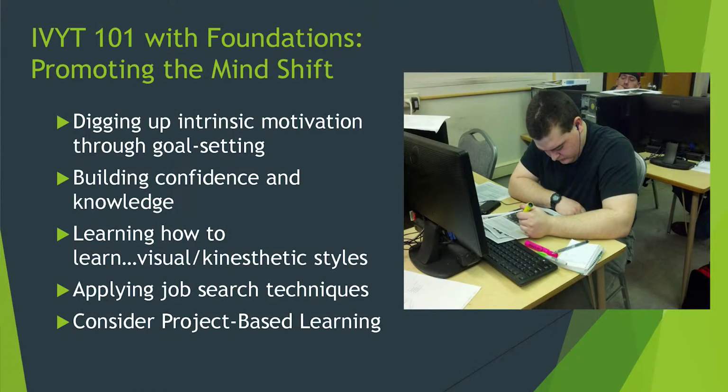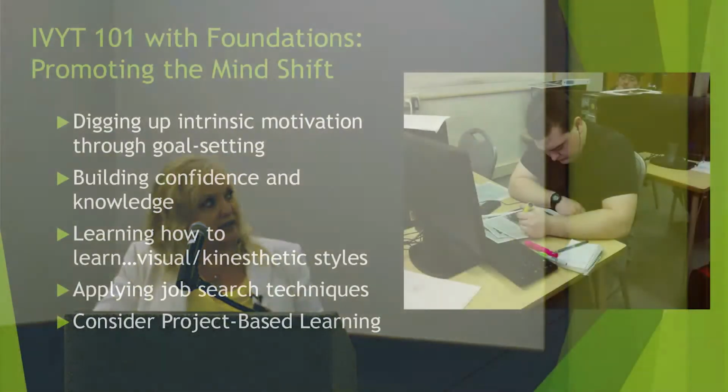One of the things that we focus on in the student success courses is what are their goals? What is the orientation that they have for success? What do they do to define that success? If you can tap into that and make sure that they understand this reading, writing, and math you're doing is going to make you money, whether it's money that's motivating them or a successful career as a manager, as long as you tap into that, they can buy into it.